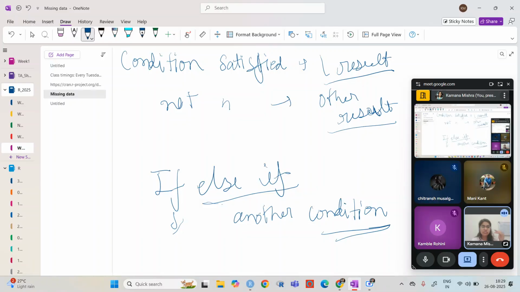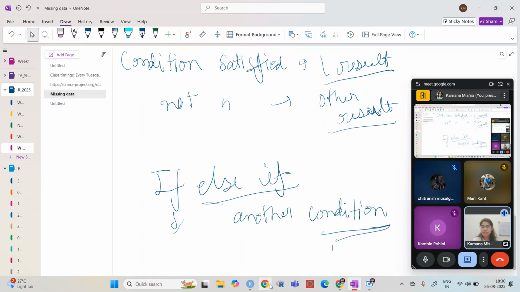But one thing you need to keep in mind is that if one condition fails, we are not just saying that one condition failed, so put this result. We are going to check for another result: this does not happen, but does this happen, does this happen for this case. So in that way you can check another condition. That is what we call nested if else, and you can nest it as much as you need, as long as it does not get so complicated that you cannot understand what you have written.